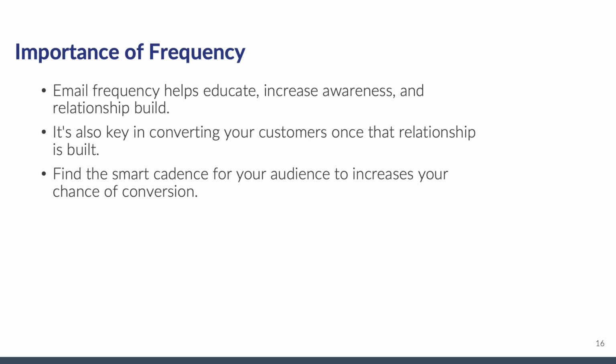In the past, a lot of people have said that finding the right cadence for more opens is what we need to focus on. What we're finding now with these new privacy protections is that's not what we need to be looking at. We're looking at finding the right cadence for the most engagement with our email. So are they engaging with our service and products? Are we getting more conversions? That's the frequency and cadence that you're looking for. You don't just send emails to send emails. Your content should be valuable both for you and for your customer. The benefit needs to be working both ways.